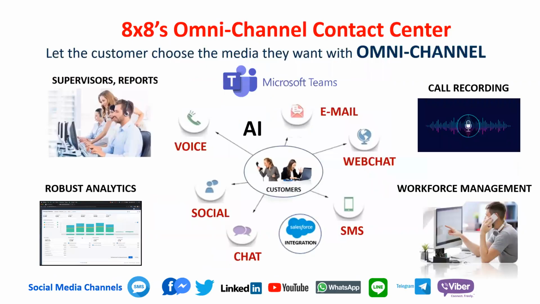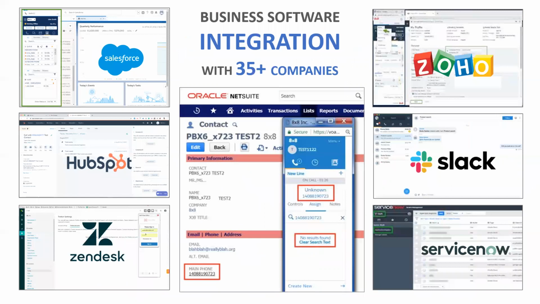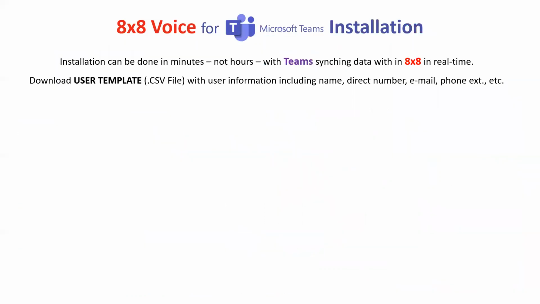You also can move to more of an omni-channel contact center solution where you let the customers choose the media that they want, so that they can contact you through obviously voice, through social media options, chat, through your website, email, various ways. All of it's tracked just like voice. So you've got the ability to see what's going on. You also, like I said before, have integration where we basically put soft phones right into these business apps, including Oracle NetSuite, Salesforce, HubSpot, all these services now, they all have real tight integrations into the 8x8 platform.